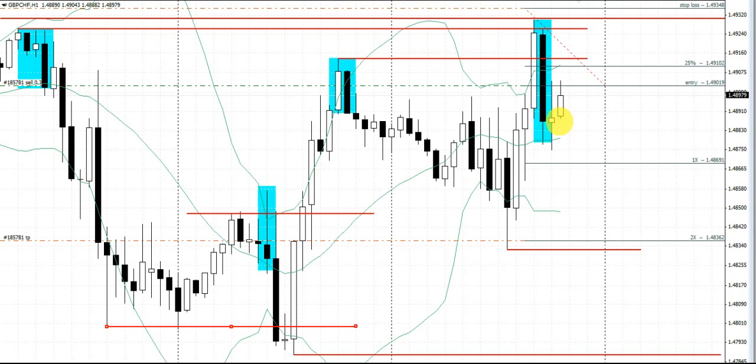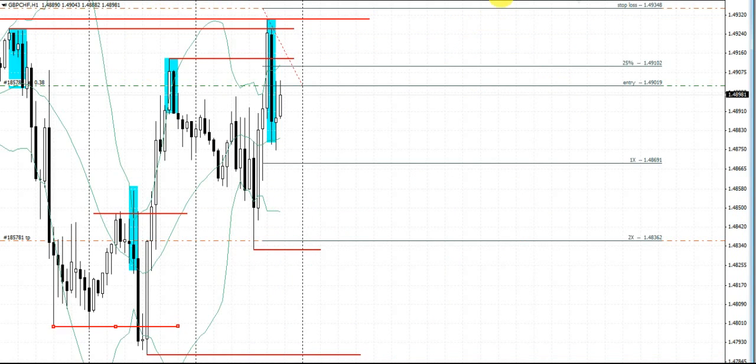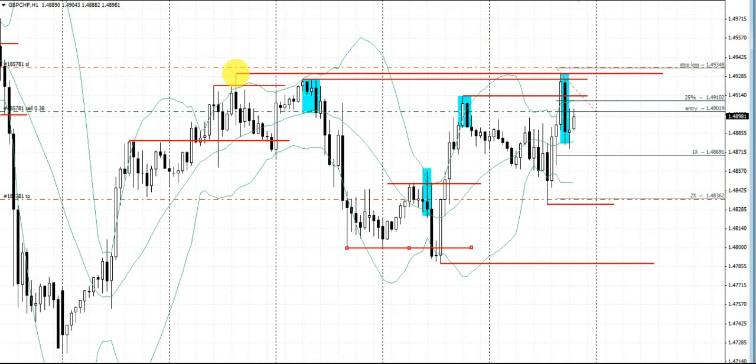Instead of sitting here watching it and second guessing yourself, you set up the limit order, the pending order, to execute your entry when the market hits there. And as you can see, it just executed my order, and I'm in the market to the downside on this outer zone bounce signal. It's a stop hit on this level. However, if you look further back, we have two hits on this level, and we're right at the outer zone.